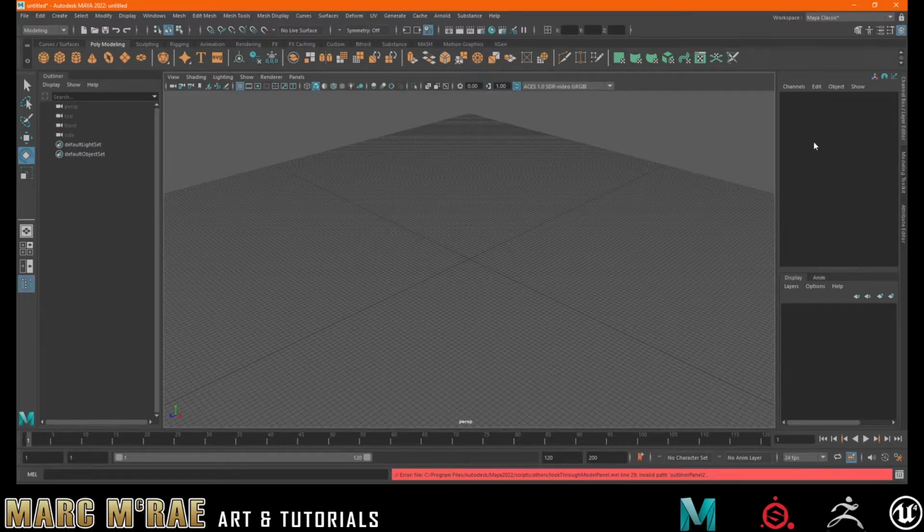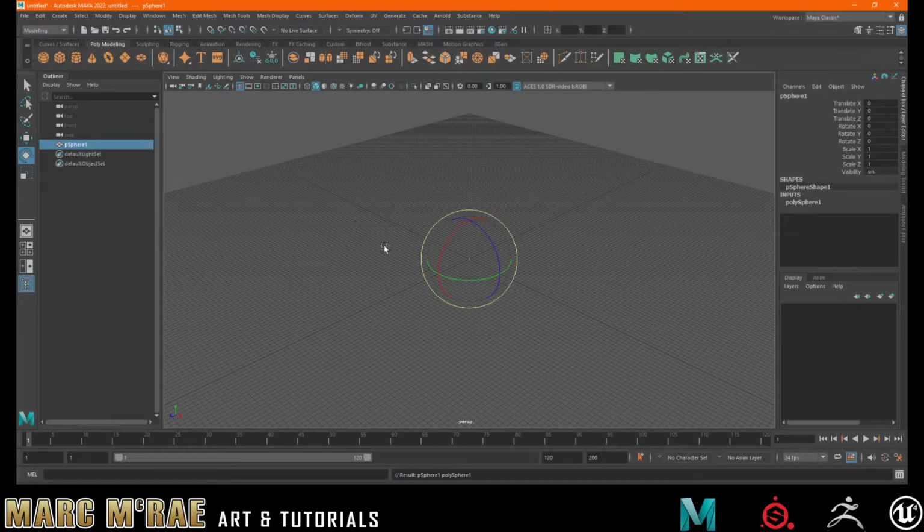And then on the next side here, we've got channel box, modeling toolkit, and the attribute editor. Now the channel box is going to show you a lot of the basic channel information for an object. So if we use our shelf here to bring in a polygon sphere, we'll see that we have these different channel box options. So we've got our translate, rotate, scale, the ability to turn visibility on and off.